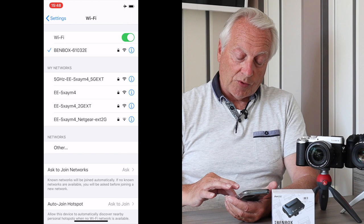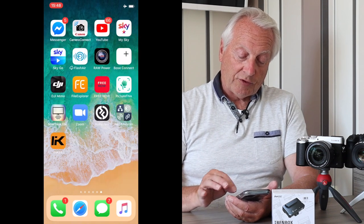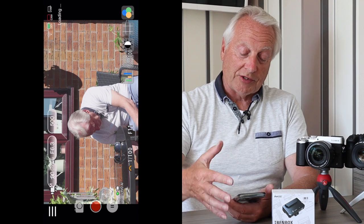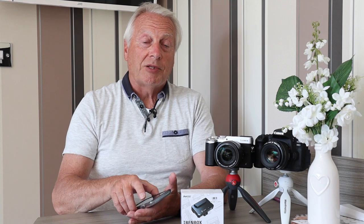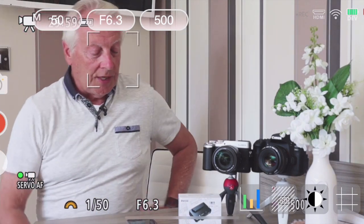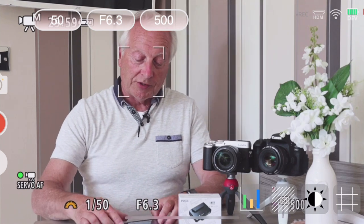Now I'm going to go into the app — the Inkey app — which brings up the last image stored as a still frame from a test I did outside. We haven't got an HDMI feed from the camera yet because I haven't plugged the HDMI cable in. So I plug that HDMI cable in and we should see a feed come across. The device loses the signal on the camera LCD screen but we've got the picture on the app.